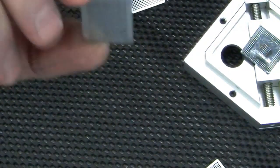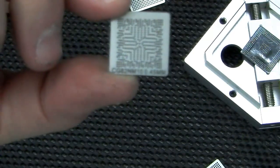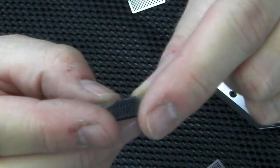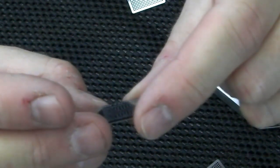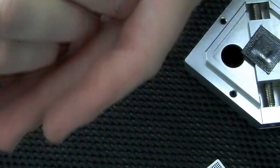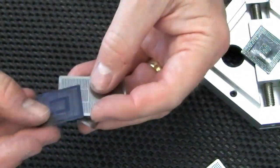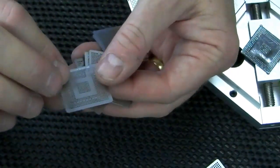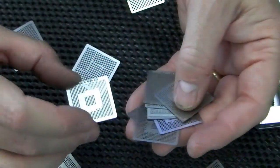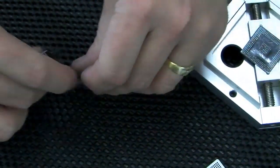I don't know whether you're going to be able to see this. At the bottom of that stencil there's some writing. This one says CG82NM 10 0.45mm balls. I'm assuming that is for some graphics card chip or something along those lines. But it's great. They're all etched with what size ball and what they're actually for, whether it's Sony or Xbox or NVIDIA graphics cards. So yeah, pretty pleased with those.